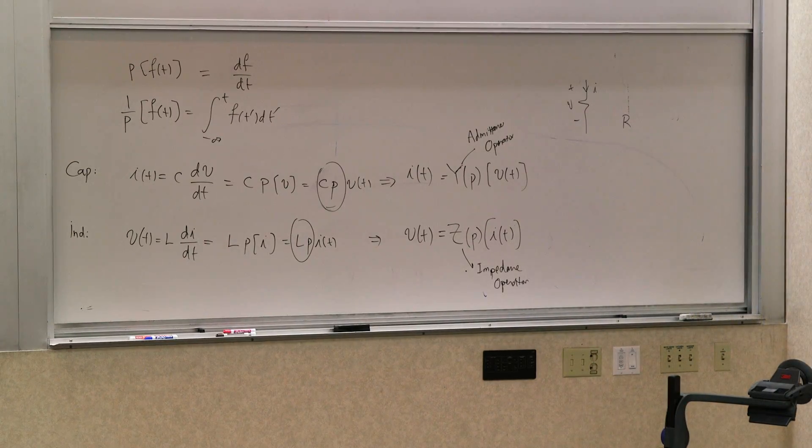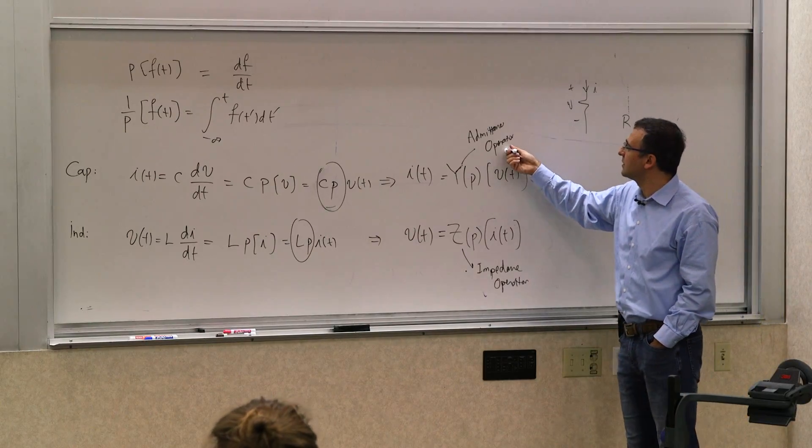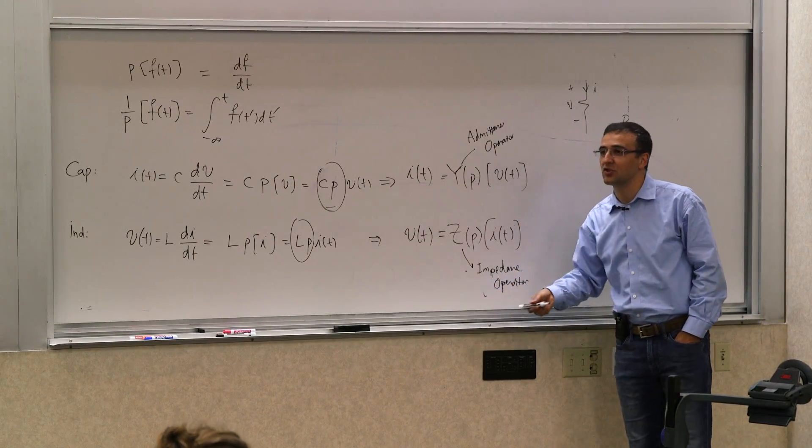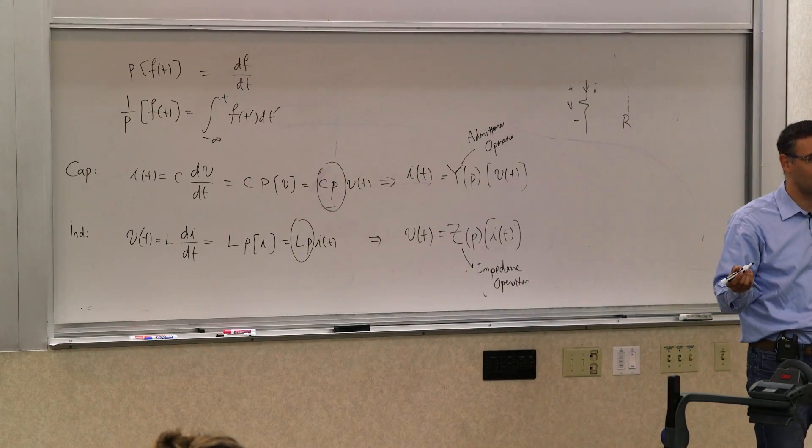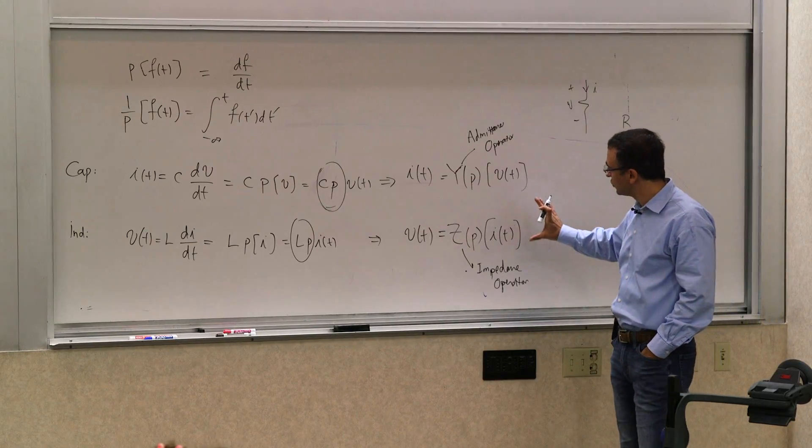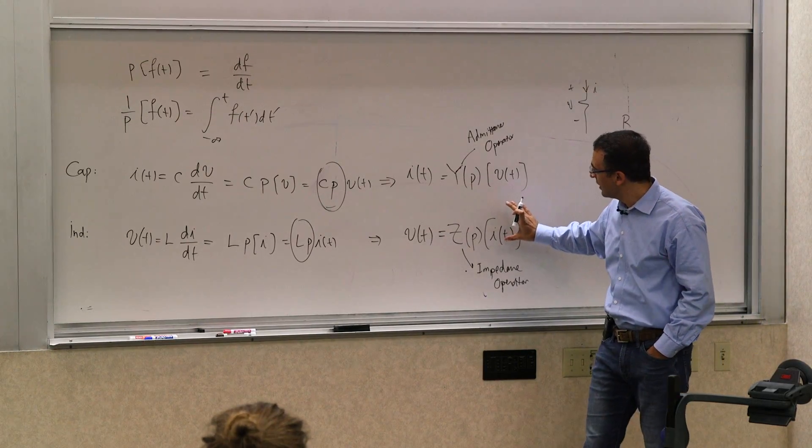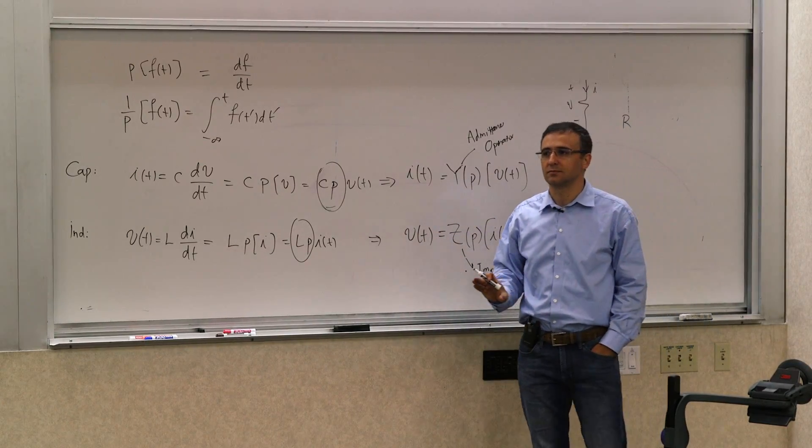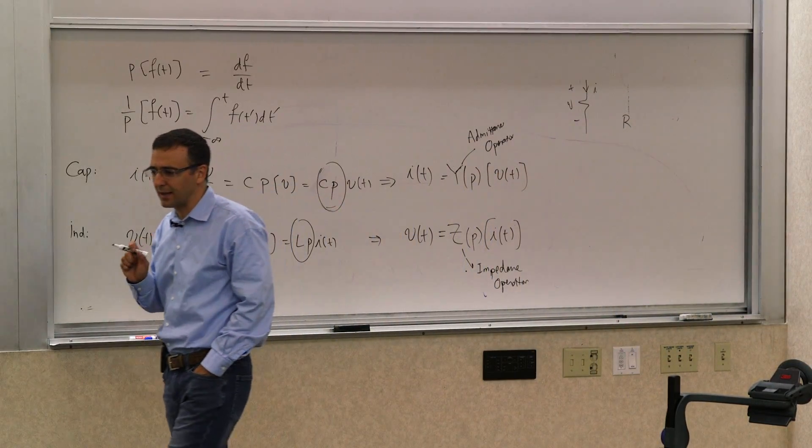But now you'll see our y matrices, we'll do more y matrices. But when you have inductors and capacitors, we'll have the operator p inside them. So they will become functions of operators. So these are generalized forms of conductances. Admittances are generalized conductances, and impedances are generalized resistors. But everything is happening in time domain right now. You have a time domain function, this operator operates on it, it generates another time domain function.